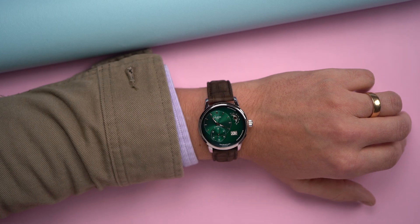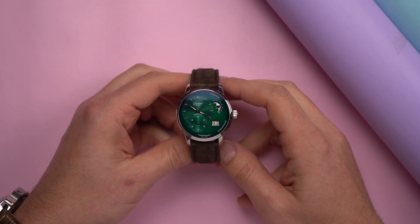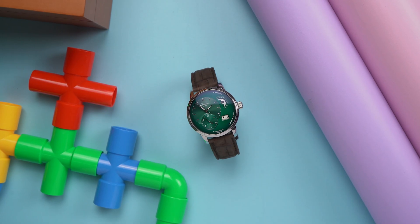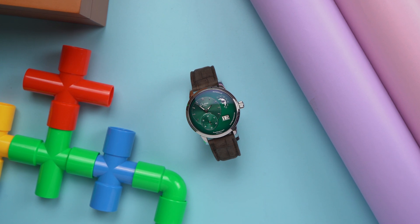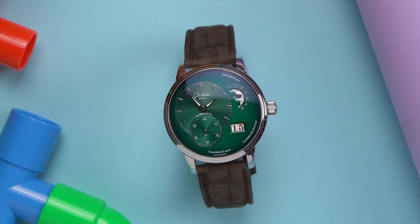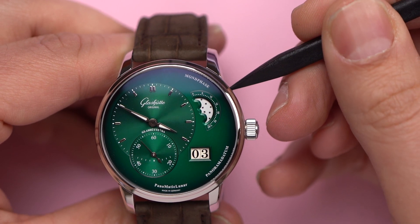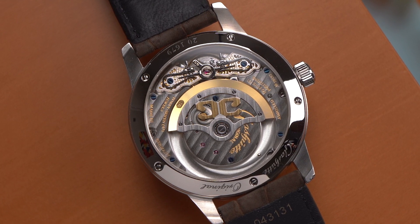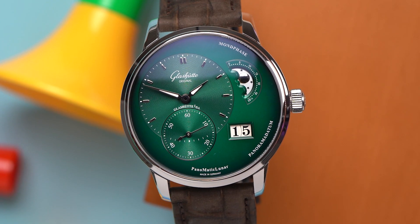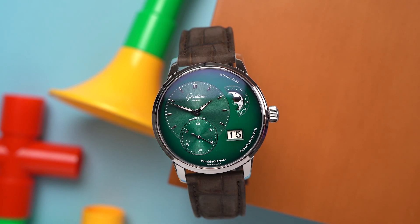The case does a fair job of honoring the pristinely finished dial and the movement — it's elegant, simple, clean. Same with the deployant clasp, though I'm not a fan of most deployant clasps, including this one. I find them too bulky and a little uncomfortable. If I owned this watch, I'd put it on a strap with a normal buckle. I can tell this is one watch I'm going to think about after I return it to the Swatch Group. I did not expect to be so enamored by this watch. I'm not buying it — it doesn't really fit my budget, and I think I'd feel uncomfortable with a $10,000 watch that I probably couldn't swim with. But I'm satisfied just knowing that this Emerald Hottie is out there, even if it's not in my collection. We'll always have this video.